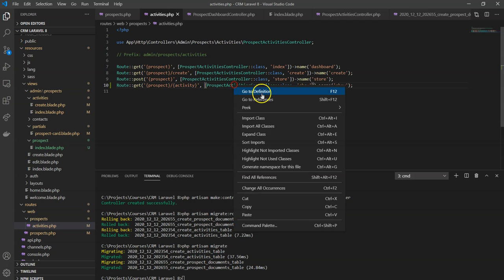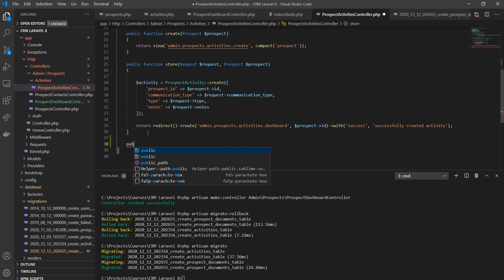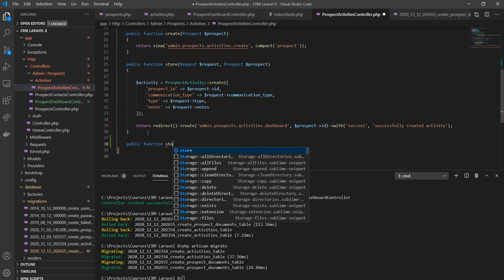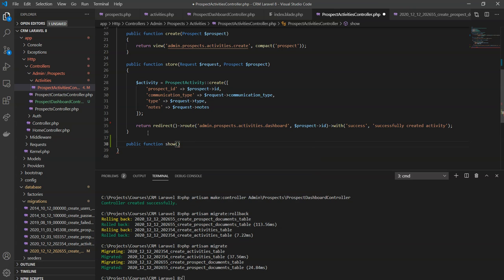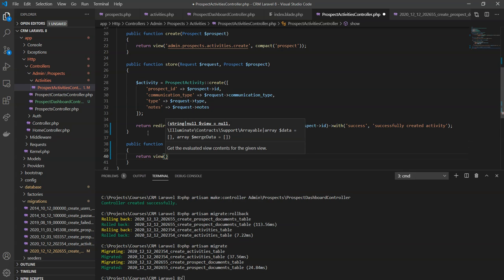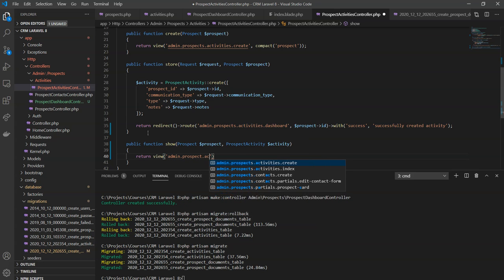Okay. So let's go here to this definition. We'll say stores. Let's go. Not stores, sorry. And in here, we're just going to return a view, which will be admin.prospect.activities.